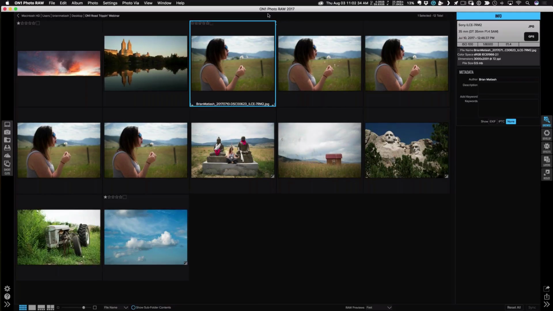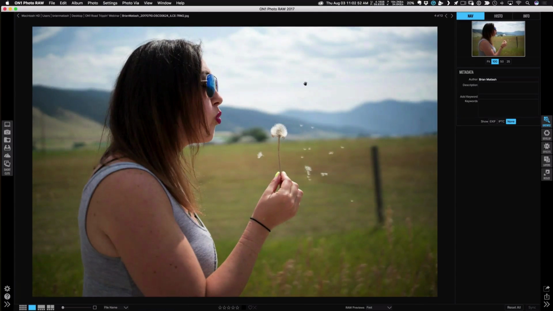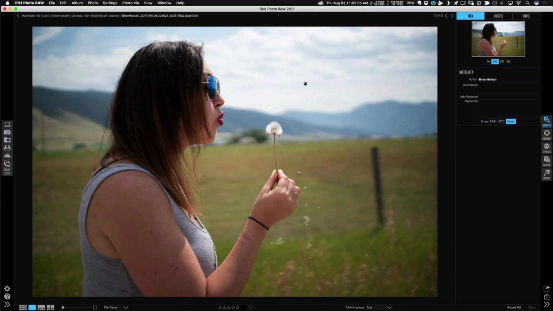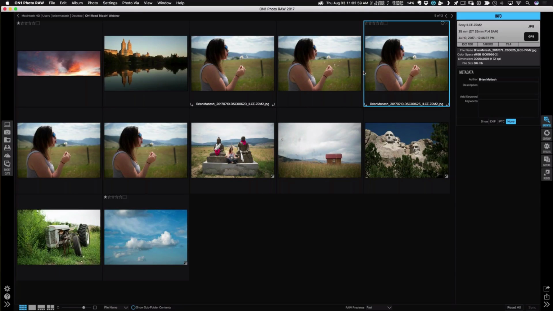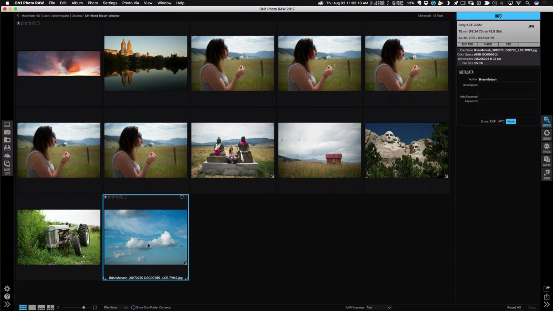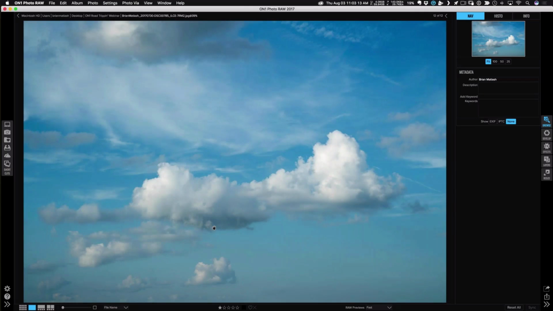Now, as you can see here, this is ON1 Photo Raw 2017. What you can see is that this is a beta build of a version that will be coming out soon. I can't go into too many details about what's coming with it, but I will say that things like browse, which is what you would expect with just looking through images, is lightning fast. Now, these are massive images, and I'm really happy to see that. And then another feature that was built in specifically at my request, which I appreciate the ON1 engineers doing, is with cloud photos, being able to do motion blurs, more effective motion blurs, which I'll show you in a minute.